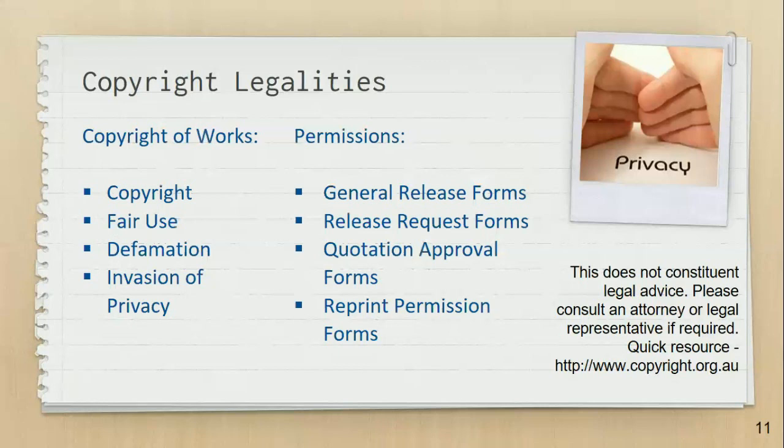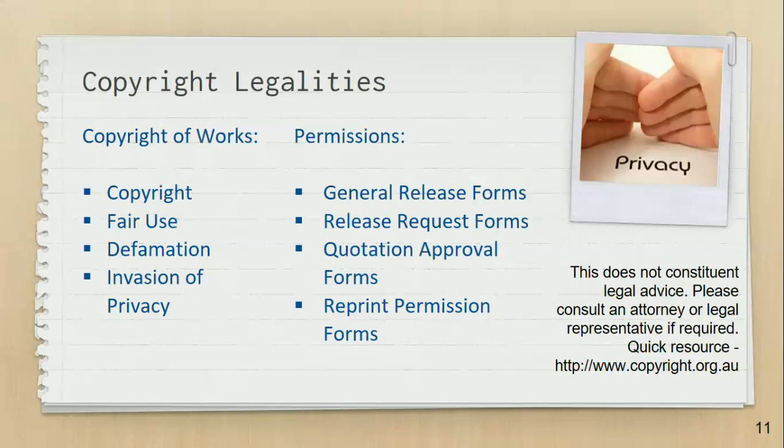So a reprint permission form would be if you wanted to, say, use someone's poem. You've probably seen some books. I know that Dean Koontz, I believe, does this. I think Stephen King does as well. There's quite a few authors that will start their book with a poem by someone else, okay? That is a full reprint. You need a reprint permission form on that, okay?